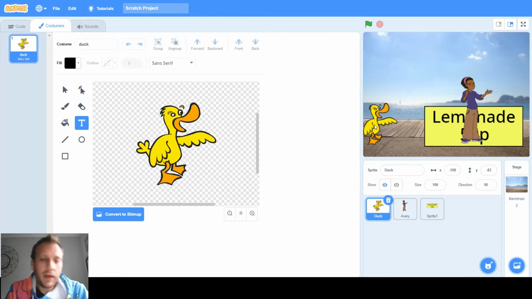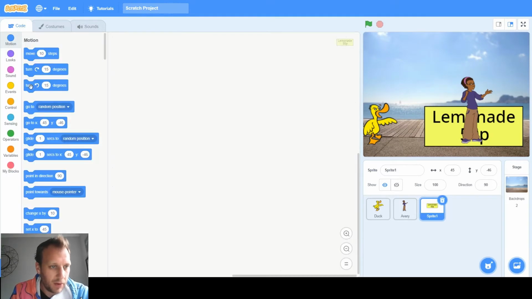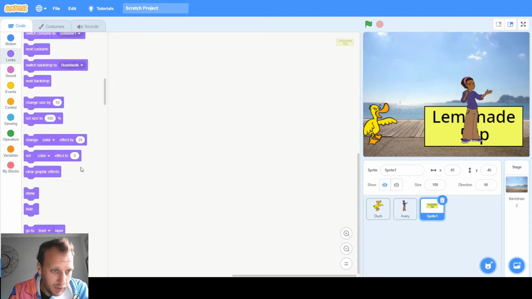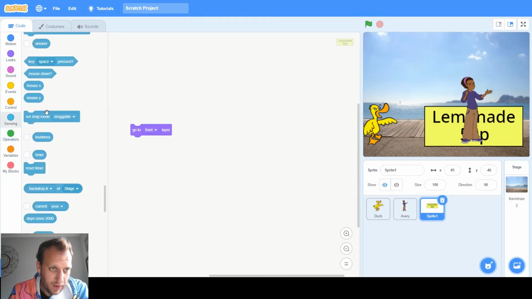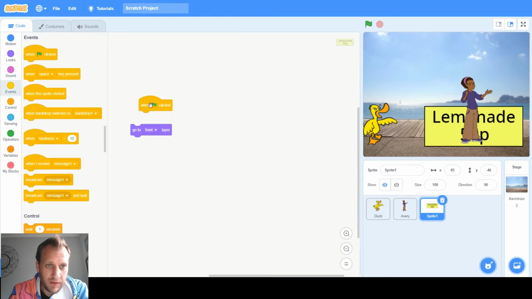So, in our animation, we want Avery to be behind the lemonade stand. So first thing I'm going to do is get some code and make sure that the lemonade stand goes to the front. So that is in looks. So your sprites are in layers, and the ones at the front show up in front of the ones that are behind. Simple as that. So if I go to looks on the lemonade, I should be able to go to the front layer. So we can just start this off in events and say, right, when this animation starts, you go to the front.